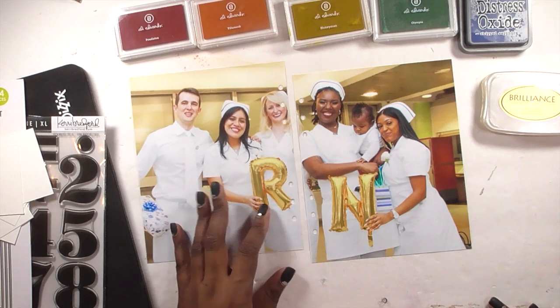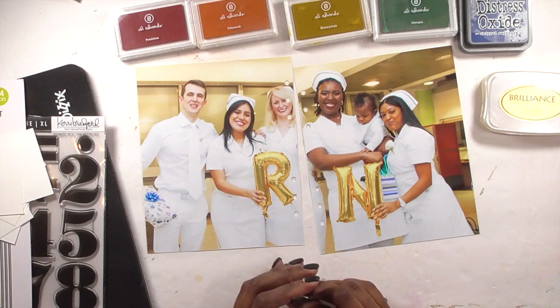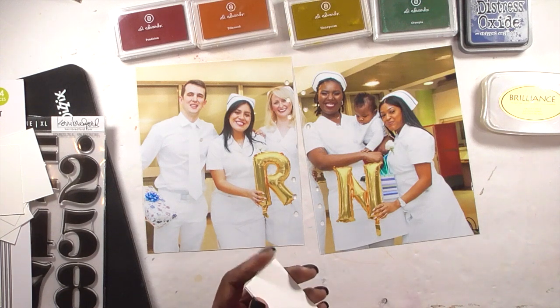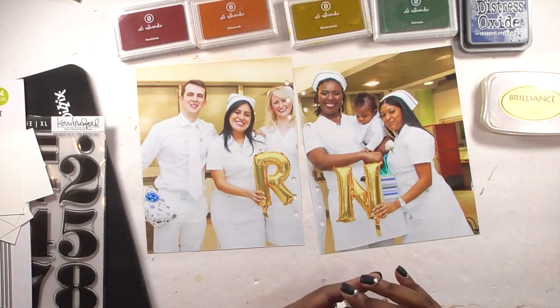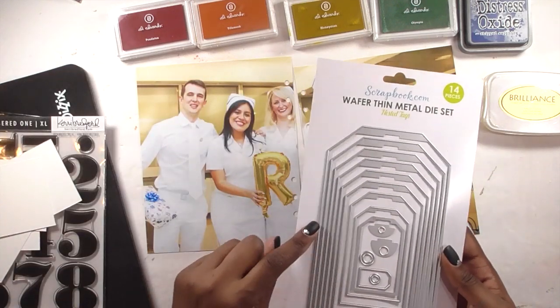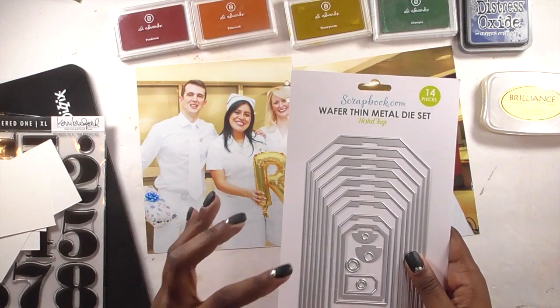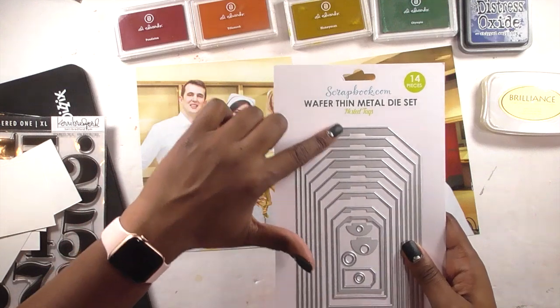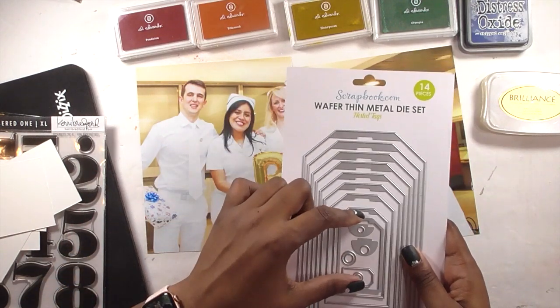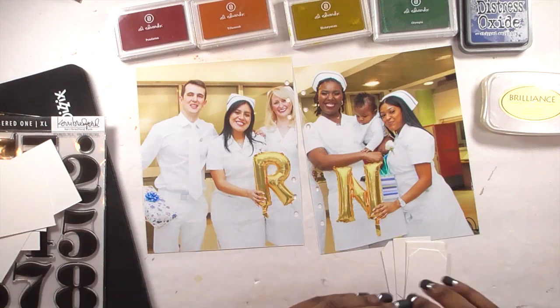So I have pulled out this huge photo of myself and a few of my friends at my pinning ceremony. I'm still working on documenting pinning. I have not made very many layouts. And I die cut a few of these tags. This is the scrapbook.com nested wafer thin metal die set in the tags. The largest tag is 8 inches. This small tag is about 2 inches. So I die cut 12 of those tags.